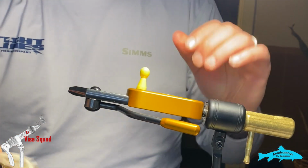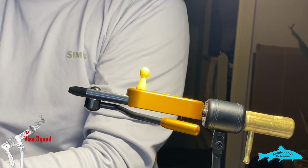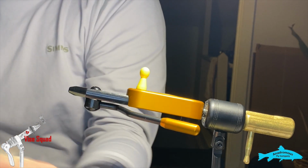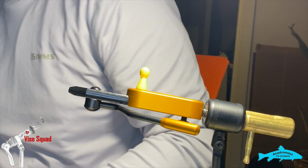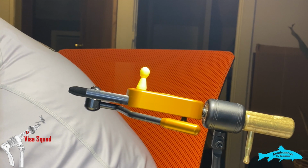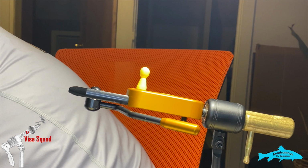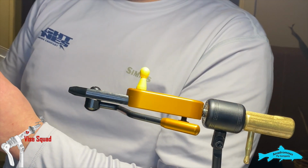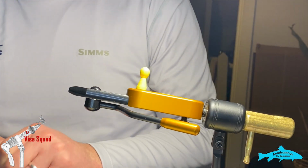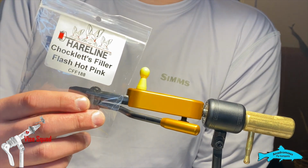Today we're gonna tie up a pink and white kind of deal. Or I'm sorry, pink and, yeah, let's do pink and white. Picking it up as we go. We're gonna do a flicker tail to start. For flash, kind of just making it up as I go right now. Flash. We're gonna do pink as well, because why not? So in each section as our prop material, we're gonna go with Blane's filler flash.